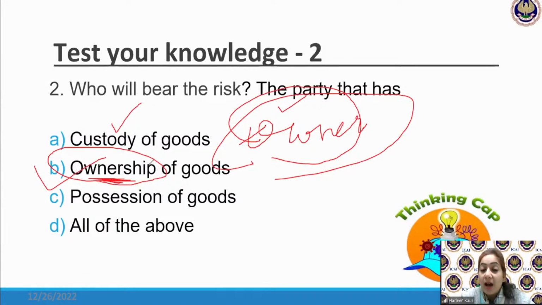Whosoever is the owner. आपने simple चीज सिर्फ ये देखनी है, जो owner है वो risk bear करेगा. Goods आपके पास है या मेरे पास है, उससे हमारे risk का कोई लेना देना नहीं. Many a times it can be a case, seller is holding the goods on your behalf. You are the owner. You will be liable. Many a times seller has already given you the goods, but ownership is yet to be transferred. Seller will be held liable if anything happens. So whosoever is the owner of the goods, that is the party which will bear the risk.